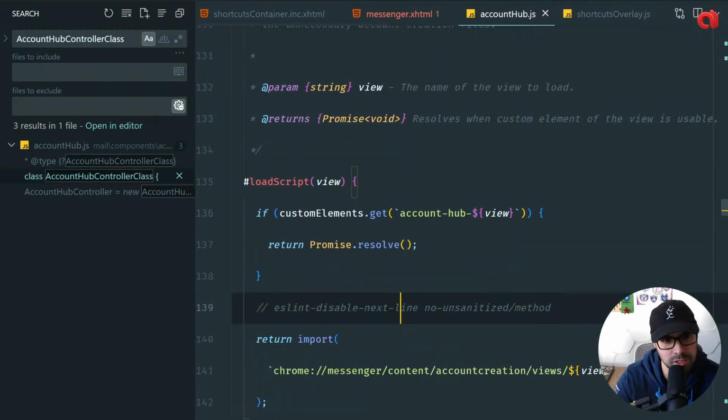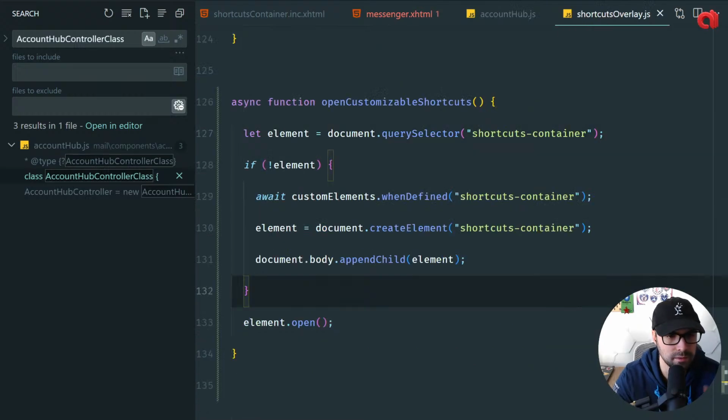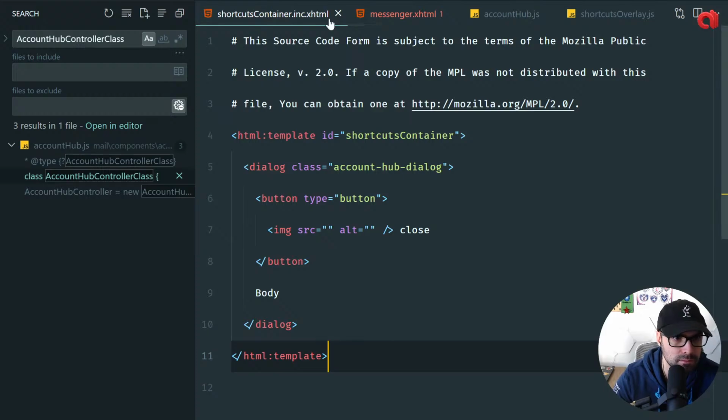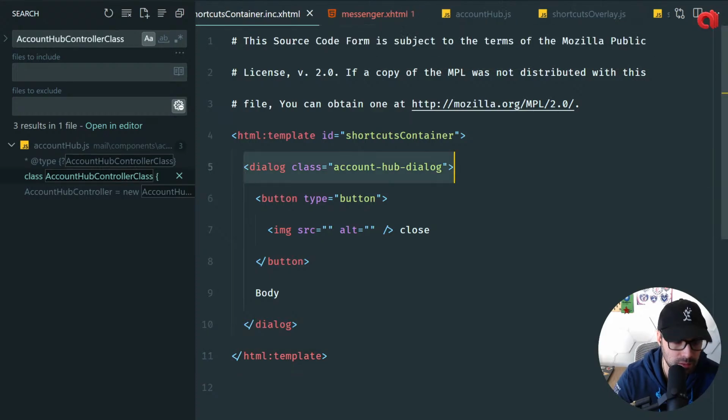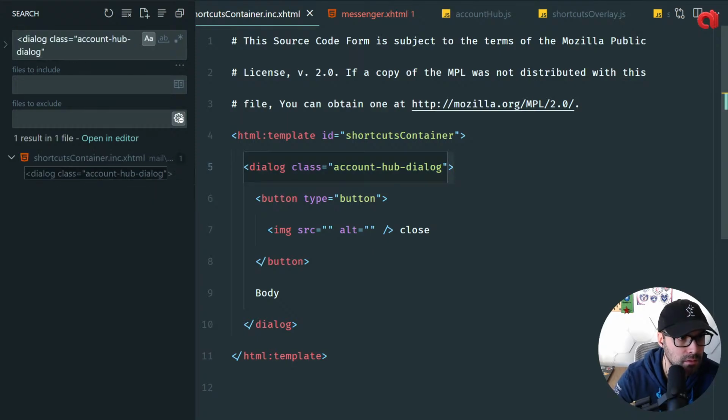I think I'm going to switch it and use an inline import for this instead. Dialog, count up, dialog.